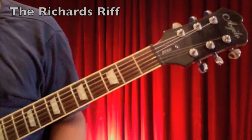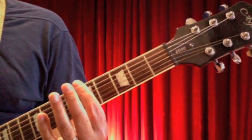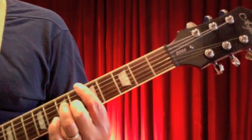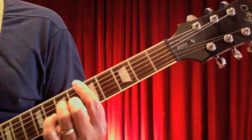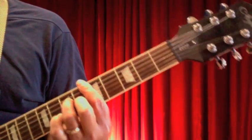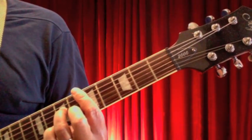So the Keith Richards riff here is... okay. So in playing that, what I'm doing is taking my second finger and placing it on the sixth fret of the second string, and my third finger on the seventh fret of the fourth string, on and off, on and off. It's actually an A minor 7 chord formation. Two strokes on, one off, two on.